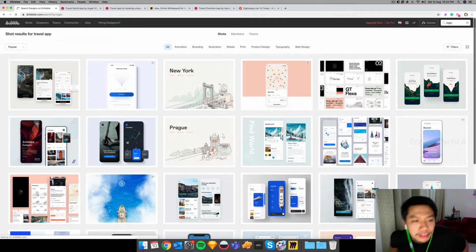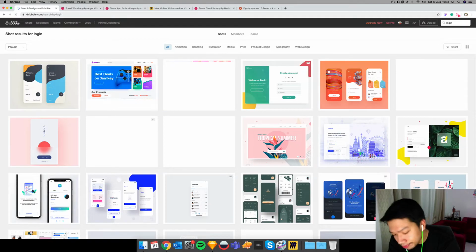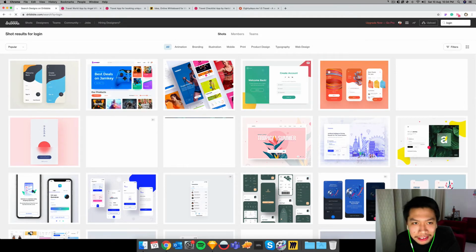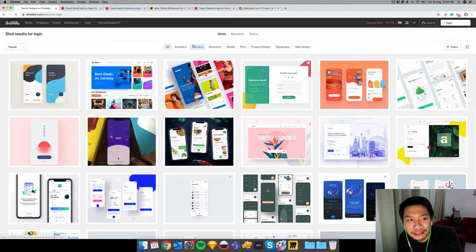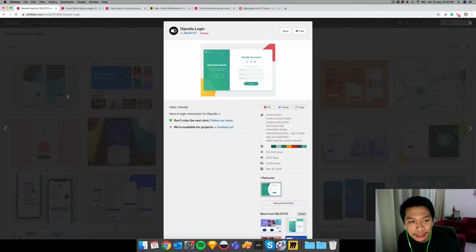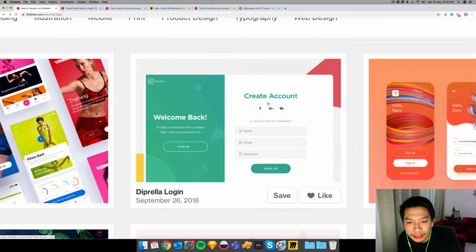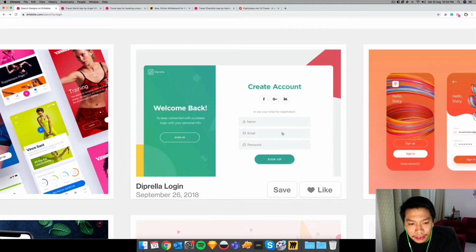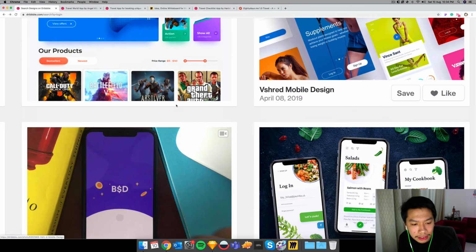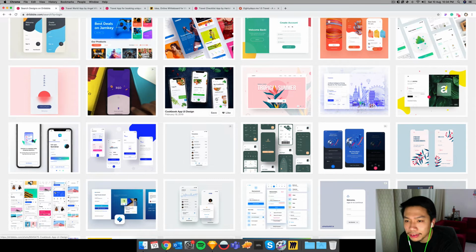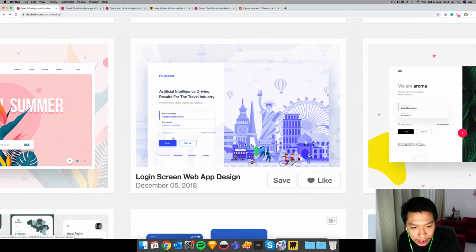Okay, this is how I do some research about what I should put in a specific screen. Like I'm going to browse Behance or Dribbble to find inspiration. So in here they've got social media logins, registration. This one is registration actually, but anyway, I'll look for other inspiration here because it seems like it's not the one that we are looking for. Maybe this one. All right, we've got password, remember me, login with social.